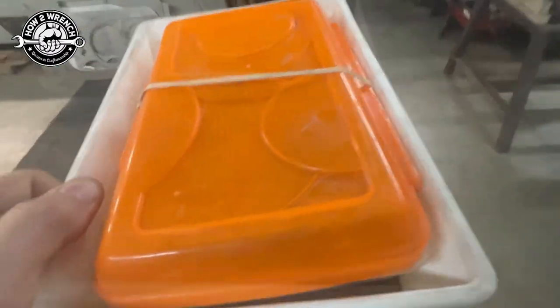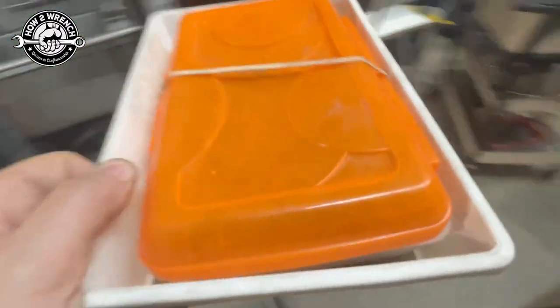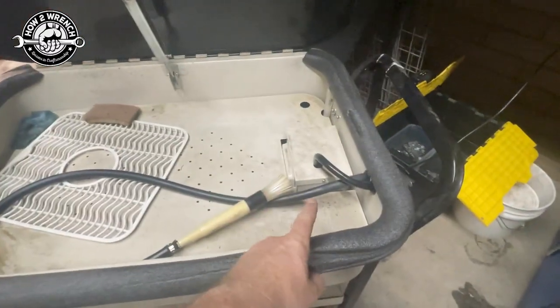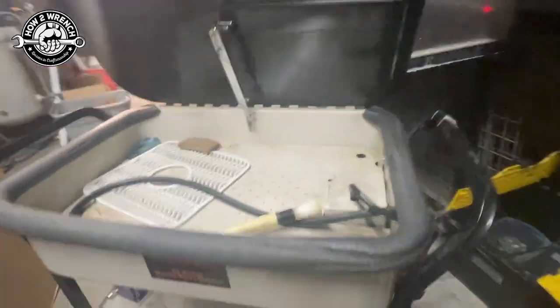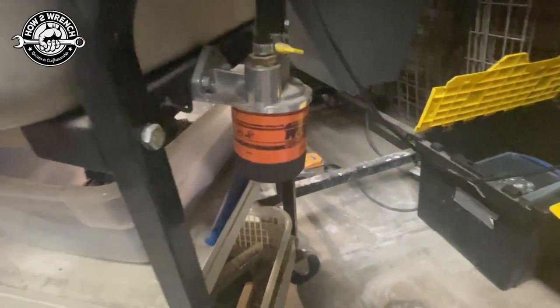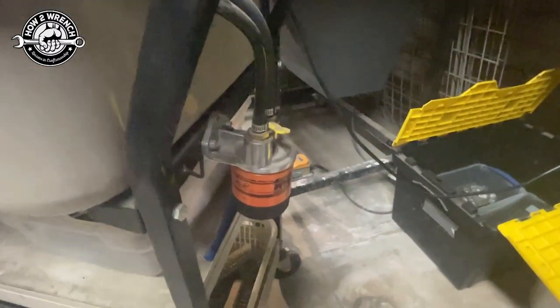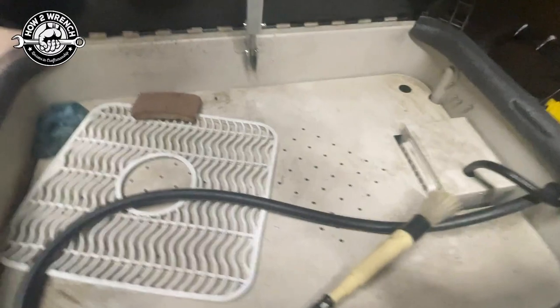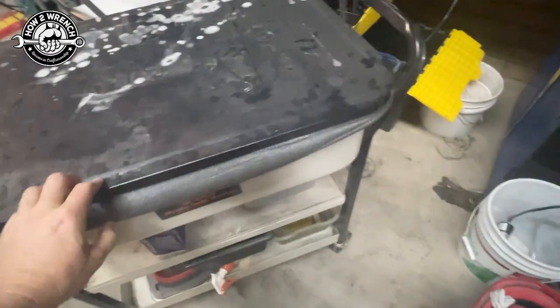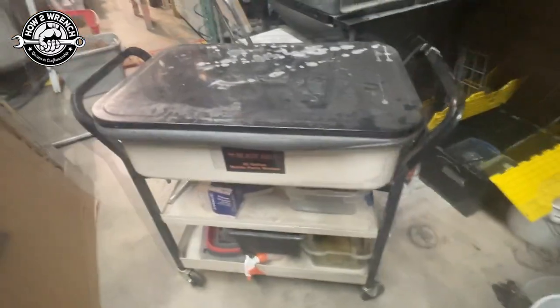Let's run over to the parts washer — the ultrasonic, to be clear — because these have all been ran through a little mineral spirits at some point just to get the real heavy stuff off. You can see my little work area: I've got the vapor blaster and the mineral spirits washer. What I did is put a traditional hose on it out of the pump, got rid of the wand, and added a transmission oil filter mount — just an everyday automotive transmission filter. It takes about every kind of spin-on filter, so I can get different ones. The outlet goes here, and I'll tell you what, this fluid stays crazy clean. Just a little dish hand-holder to keep parts off the metal if needed — this is by far one of my favorite parts washers.